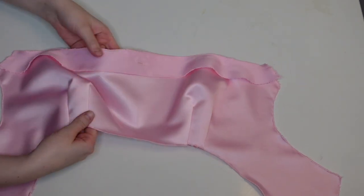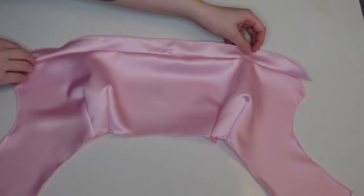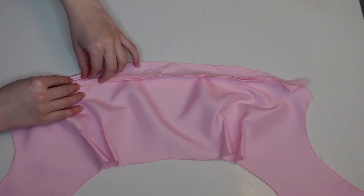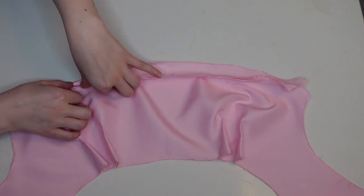Next, I will fold the drawstring casing over 2 times. I will first fold over the drawstring casing to the wrong side of my bodice front, and then I will fold the bottom edge under, hiding it within the casing, and I will pin the casing in place. This will create a channel for the drawstring.